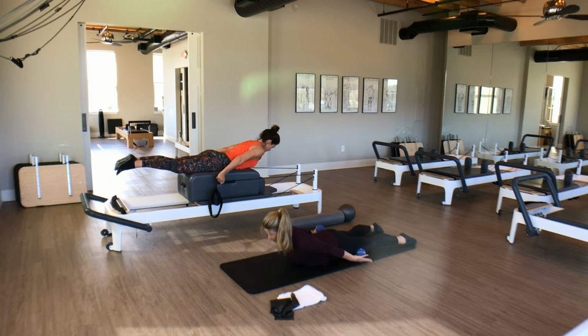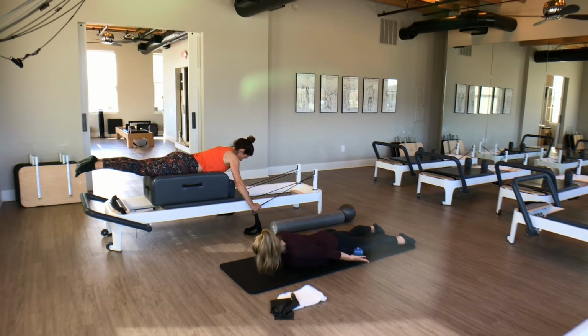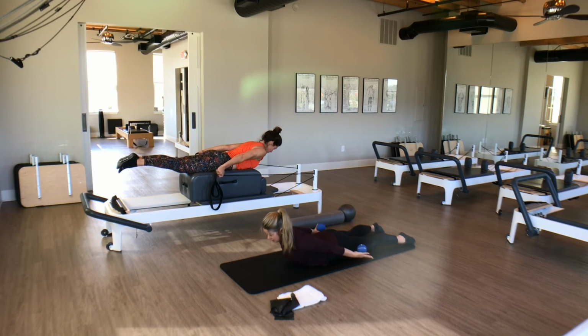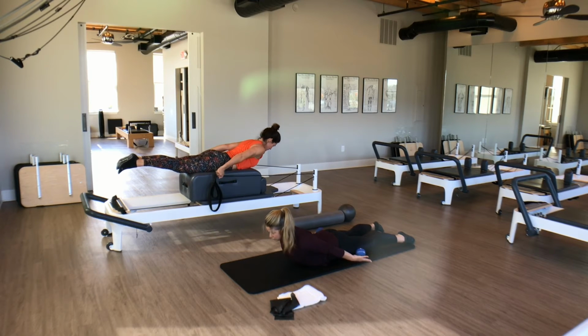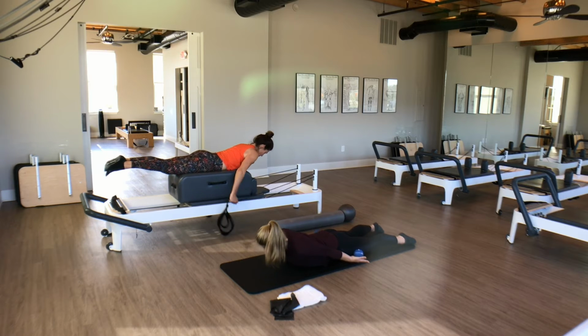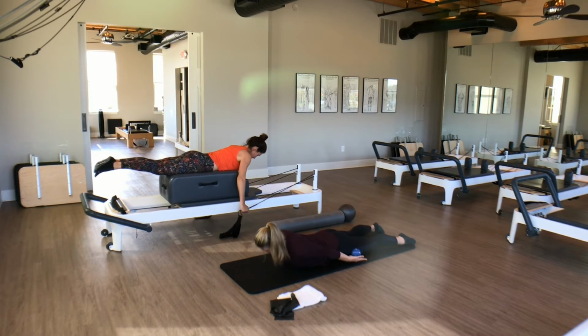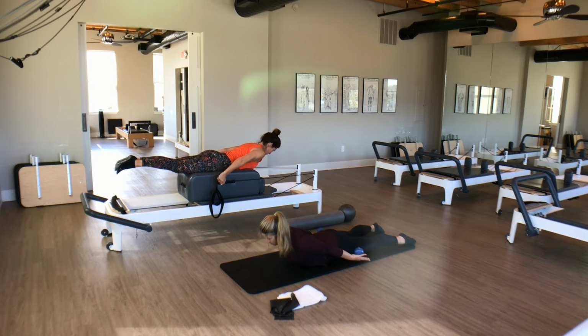Reach, and lift, and lower back down. We've got 4 more here, reaching my arms long, lifting the chest. Now you'll notice that I'm focusing on my shoulders lifting up high and the hands just float just barely off the floor. I feel the backs of my arms working, the connection of my upper back.